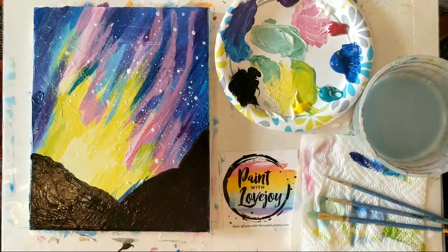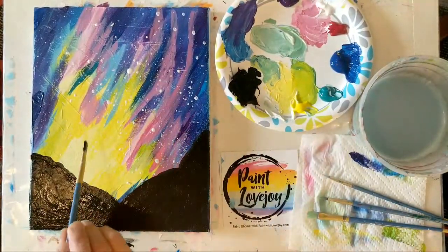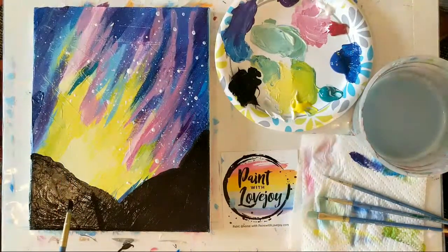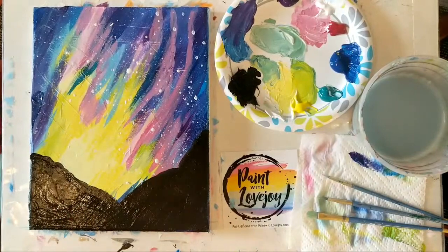All right, so we are going to be adding our trees in here now. So if you need to, you can jump down to the pointy brush. I'm going to be using the middle brush and just holding it sideways so I can create a skinnier line compared to a wider line. So we're going to put our tree trunks in first, and then we'll go through and do our leaves on top of it with that stabbing method. And then that should bring us into the conclusion of the painting.